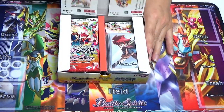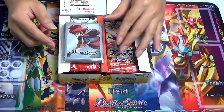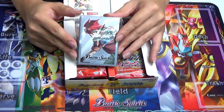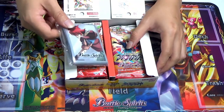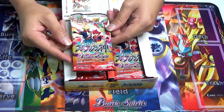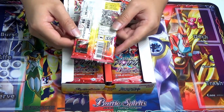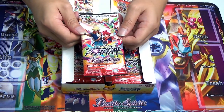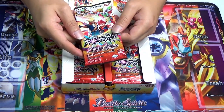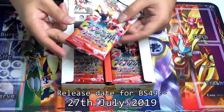Moving on to the box inside — there we go, Bashin Dan. So Bashin Dan comes with two colors apparently. White is just one of the many; the other one will be red. But today, the one we got here is the white one, so it's still not too bad — I kind of like this one. Moving on to the packs themselves: as you can see it's just like the box cover, very unique. I thought this would be a War Dragon boost, but I guess this is fine too — I like the art they applied to it. Take note that this pack comes with nine cards per pack, and each box contains one double X-ray or ten X-rays.